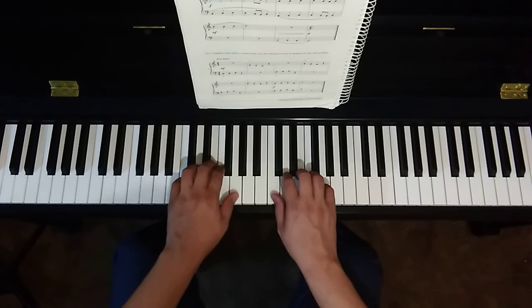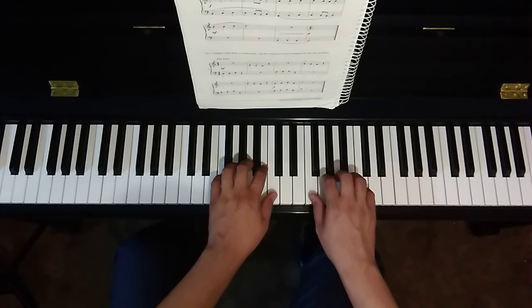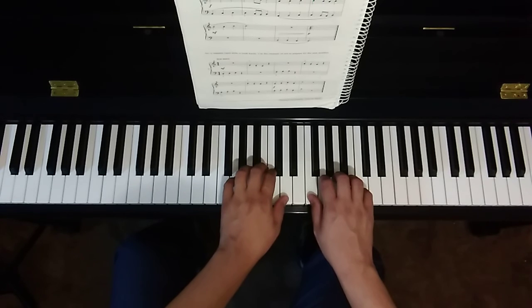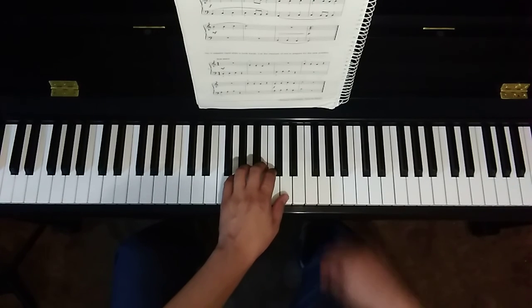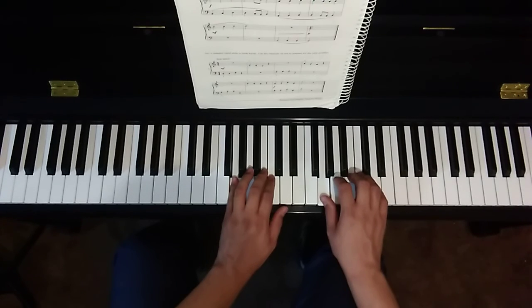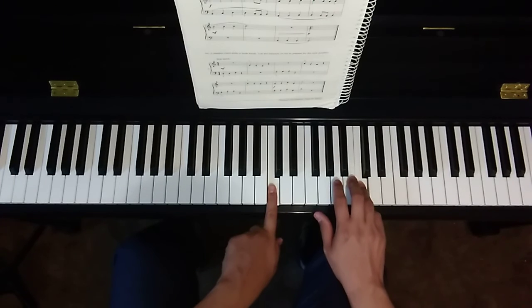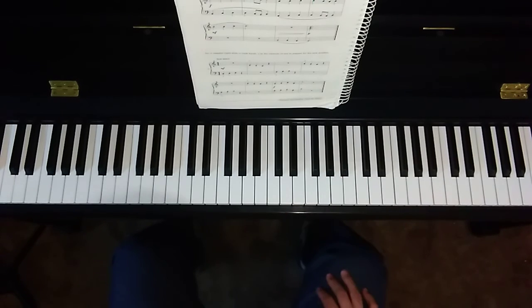Then, in measure number 3, finger number 5 comes up to F, bringing us to F position. And then, of course, finger number 3 comes up to A, bringing the right hand also up to F position. A couple of measures after that, we go up to G position for the left hand, and the same thing for the right hand, and we stay at that position for the remainder of the piece. The last two notes should have 5 and 1, respectively, for G, and the last C is 2 for the left hand and 4 for the right hand.